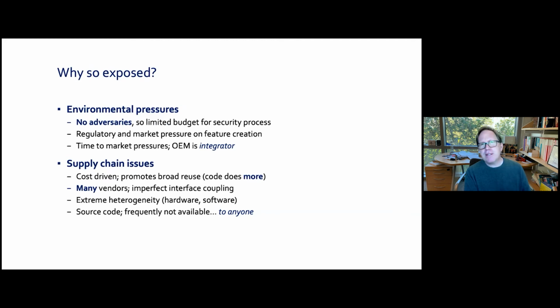And then for intellectual property reasons, all of these suppliers are potentially in competition. They're in competition with each other, absolutely. But they're also potentially in competition with the OEM because the OEM takes a certain number of things and does them in-house. And so one of the things that we came to realize that was very surprising was that there is no car manufacturer on this planet that actually has the source code to their car. It does not exist because all of the different components, the supplier holds that source code. The approach to security that requires a holistic review is not feasible in practice because of the way the industry works.